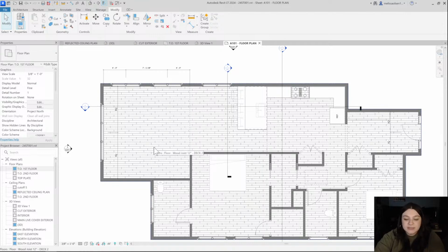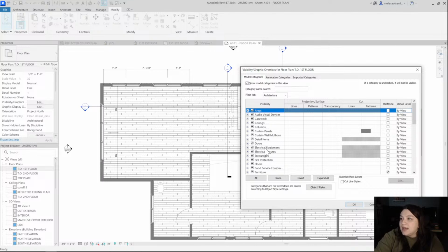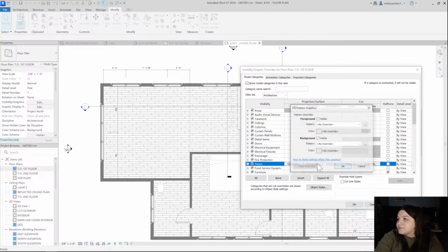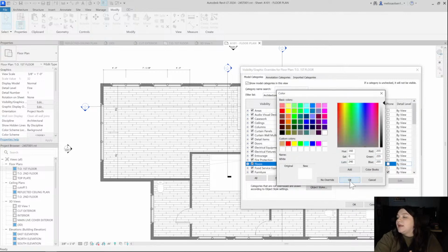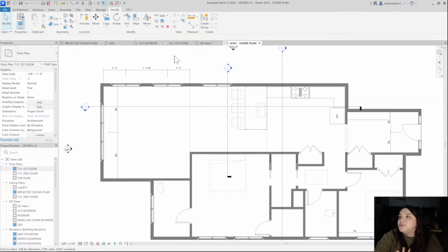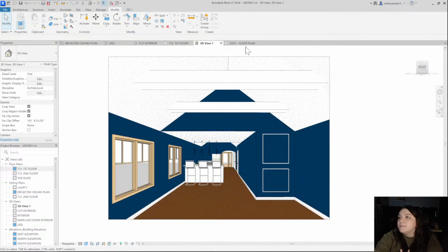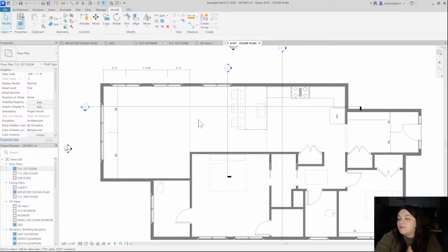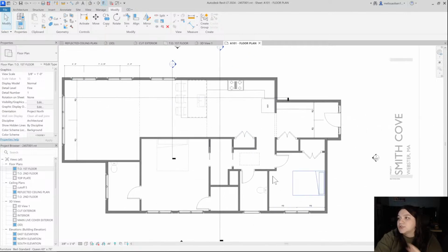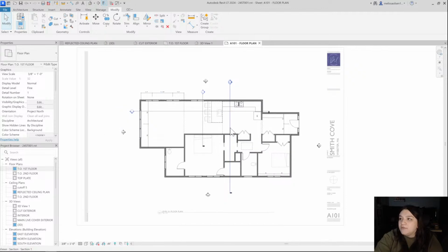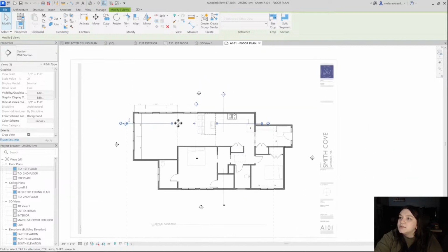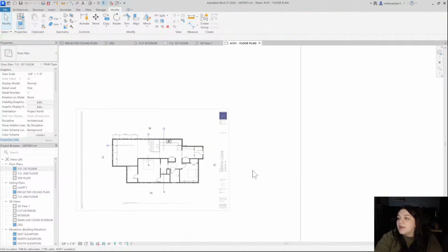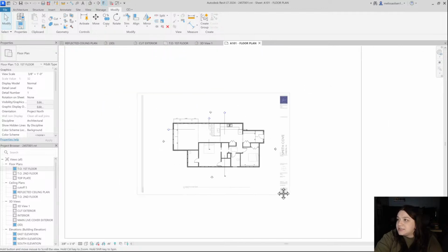If I didn't want the floor to look like this in floor plan, because it's overwhelming, I'd go to visibility graphics. I'd set the floor surface pattern. I'd set it to be solid fill and white in floor plan view, because I do want it to show up in our interior view here as patterned, and I'll just override it in the floor plan view so it's solid and not distracting from the rest of the floor plan. So there we go. Just some sections, and that's how you'd place it on a sheet.